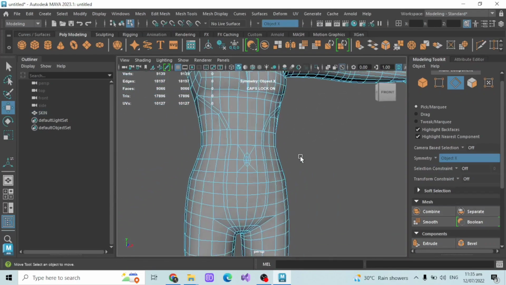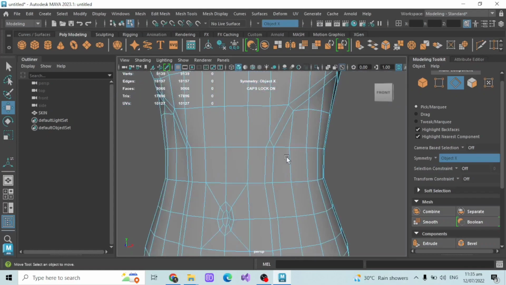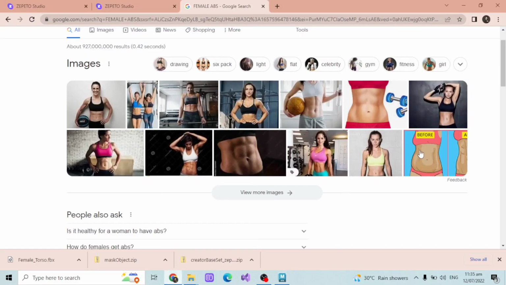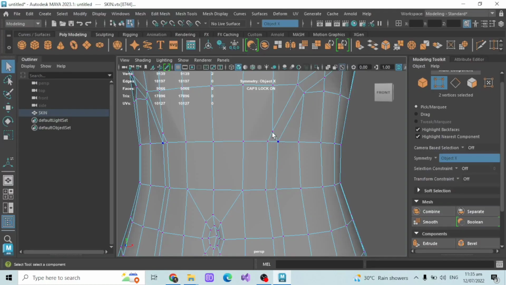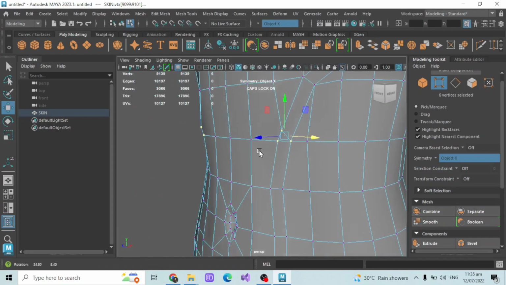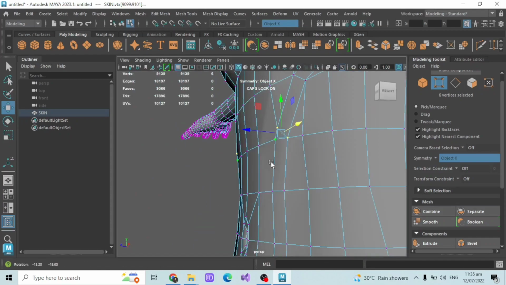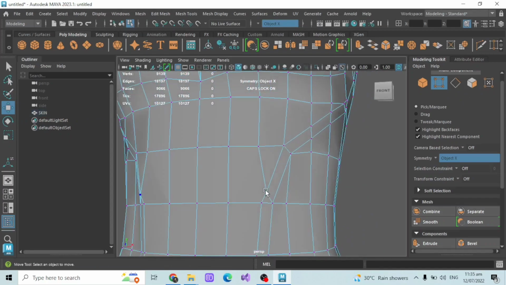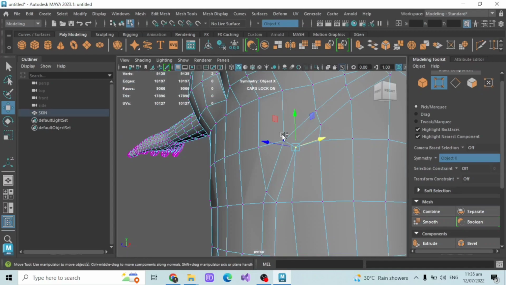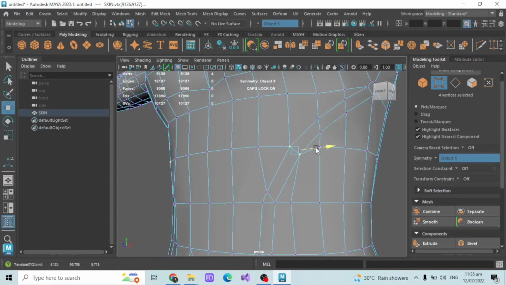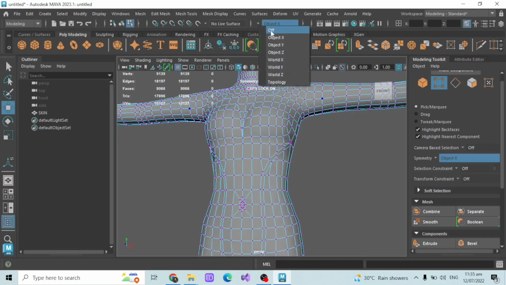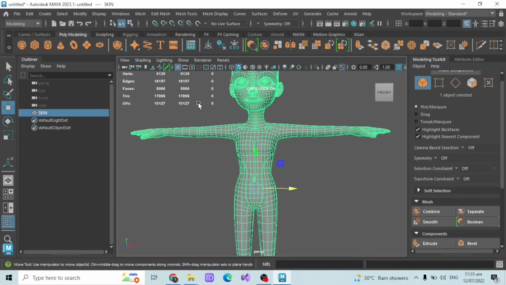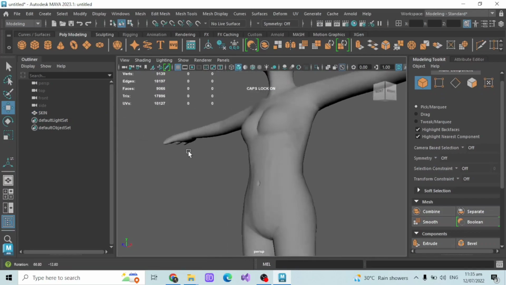I think I'm okay with that. So I already have the female abs, and maybe I will adjust this part here because in the picture it's wider here, right? So just keep adjusting until you get your desired result. And then adjust this one as well. There. So that's basically the idea of how you can add collarbone and abs on your skin.